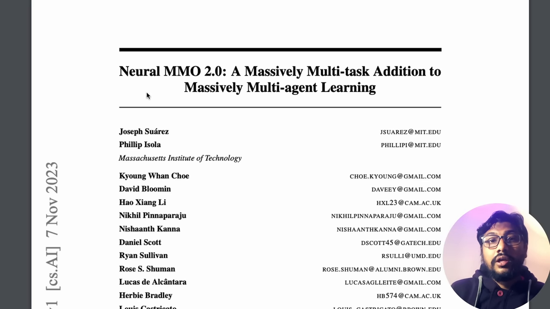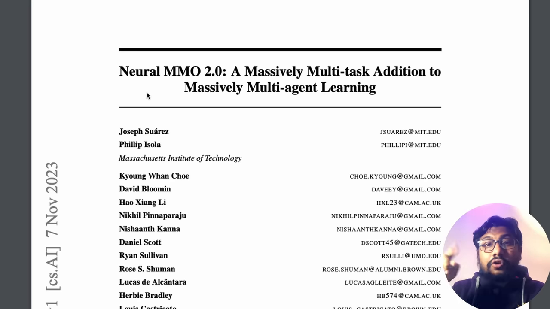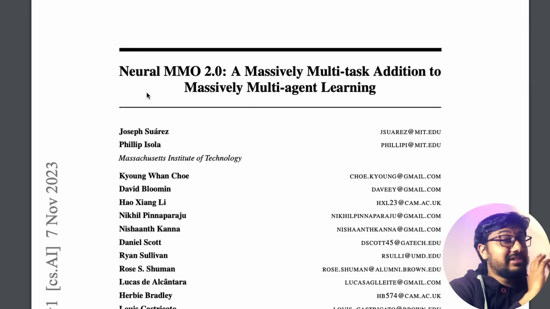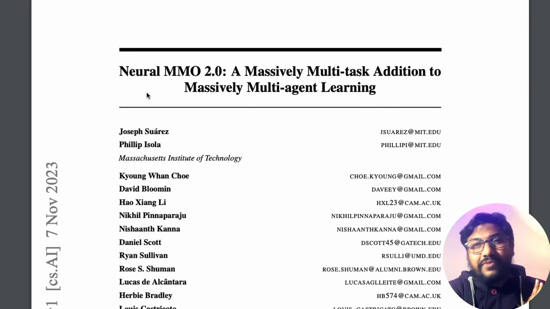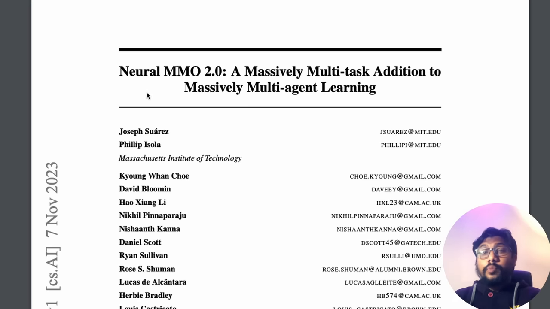OpenAI Gym. People used to use the Dino game. I don't know if you remember the Chrome Dino game. People used to train reinforcement learning models to make the Dino jump at the right time, when there is an obstacle. They would make a man run. This was all done using OpenAI Gym. This is probably like five years before. I don't know the timeline exactly. If any of you have played with OpenAI Gym, please comment in the comment section. I would definitely love to see some old faces here.